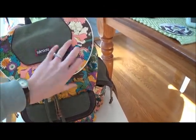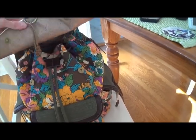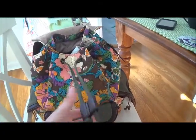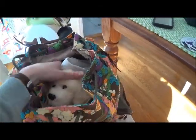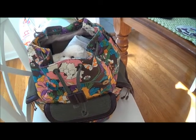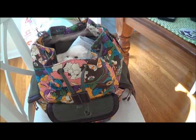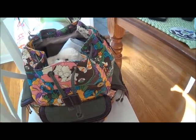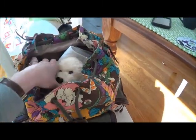To get inside you just open it up with two magnetic snaps and then there's a drawstring — and I'm doing all this with one hand so it's really easy. Inside I just have all my things for my little girl. She's 19 months and still in diapers, but I don't feel like I need as much stuff as when she was a newborn. I realize you really don't need everything but the kitchen sink — just bring the necessities.